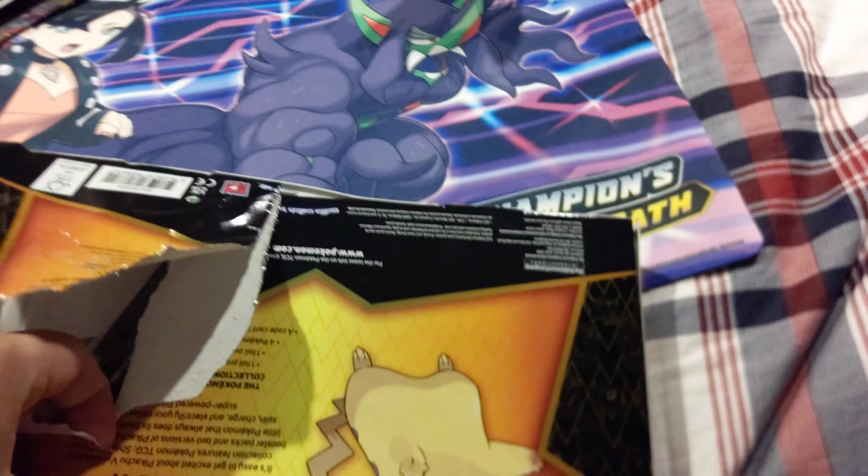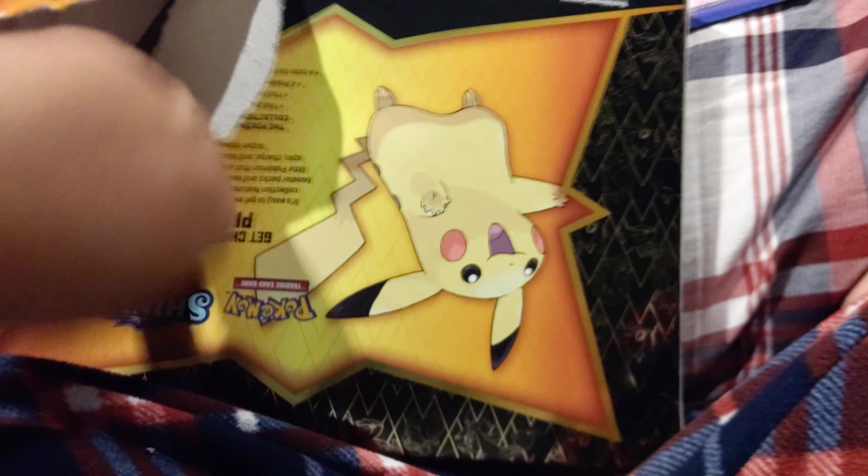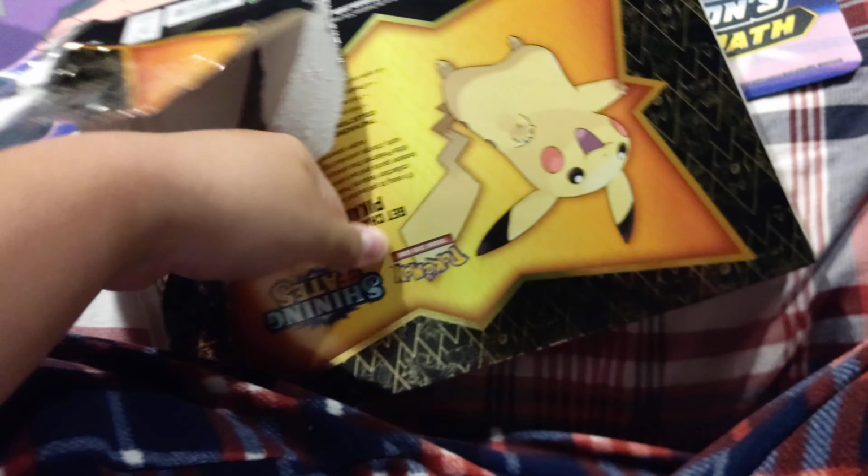Alright, Pikachu, we're undressing you little by little. I'm sorry you have to see this. This is sad. Why do you have to do this, Pikachu? Dude, they're not playing around with these Shining Fates boxes. The Crobat one wasn't even that hard. Okay. That was way more difficult than it had to be. What the fuck? Okay. We got this guy.